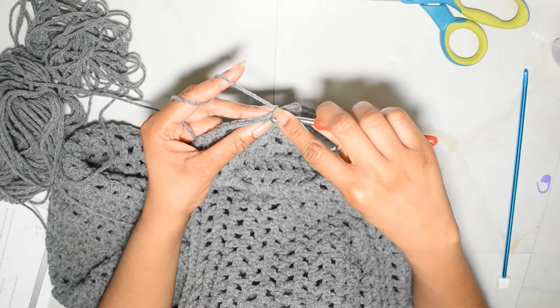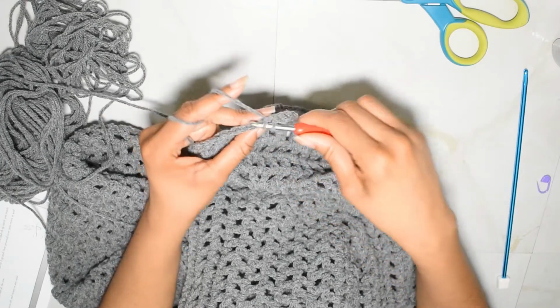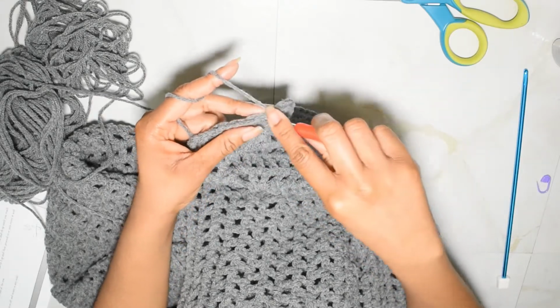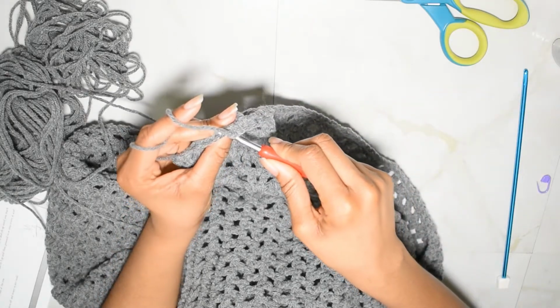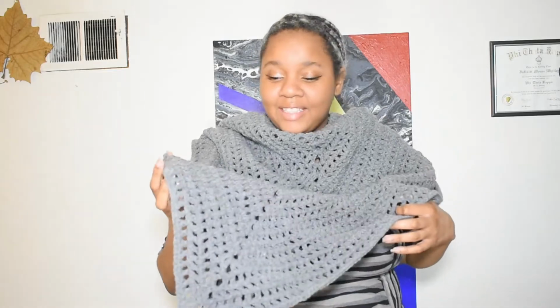Alright, and now that I've done that, I am going to work down this other side, and I will come back to you guys once I have fastened off and sewed in all my ends. Alright, and this is my finished product. I really love this colorway. I had been itching to do my pattern in gray for so long, and I finally had the chance to, and I'm really happy with the way this turned out. I'm probably going to have to order the yarn to do another one like this, just to have in my own personal wardrobe, because I just love this pattern so much.